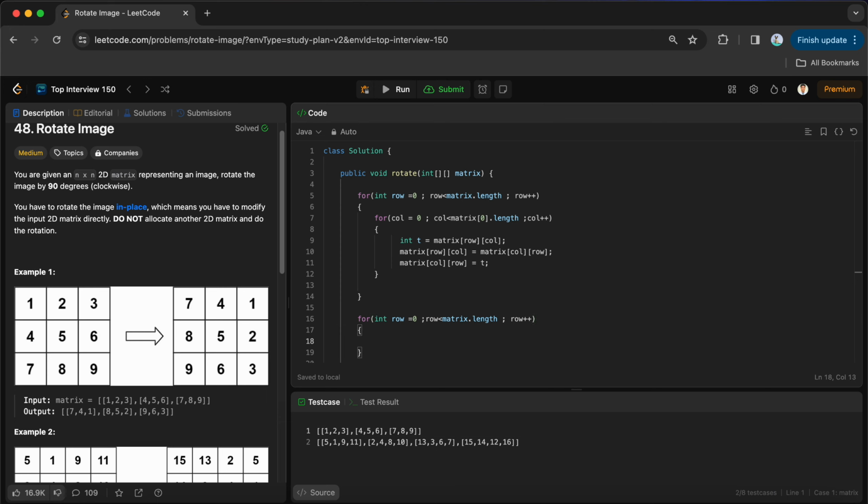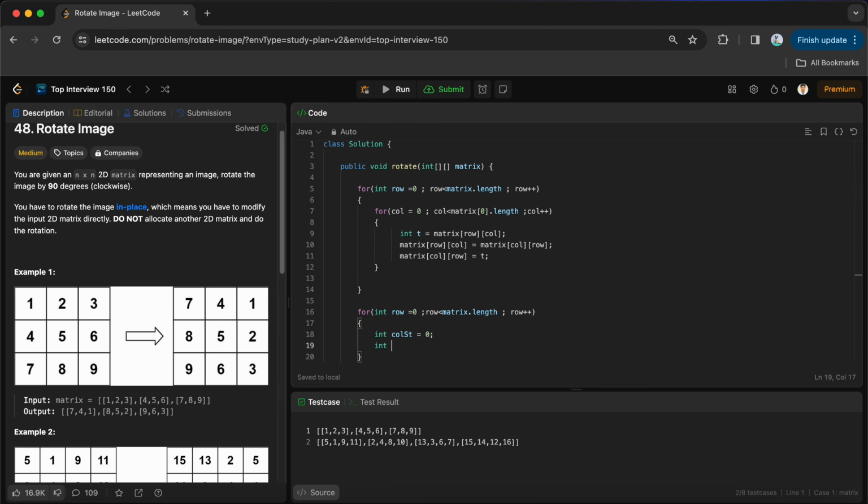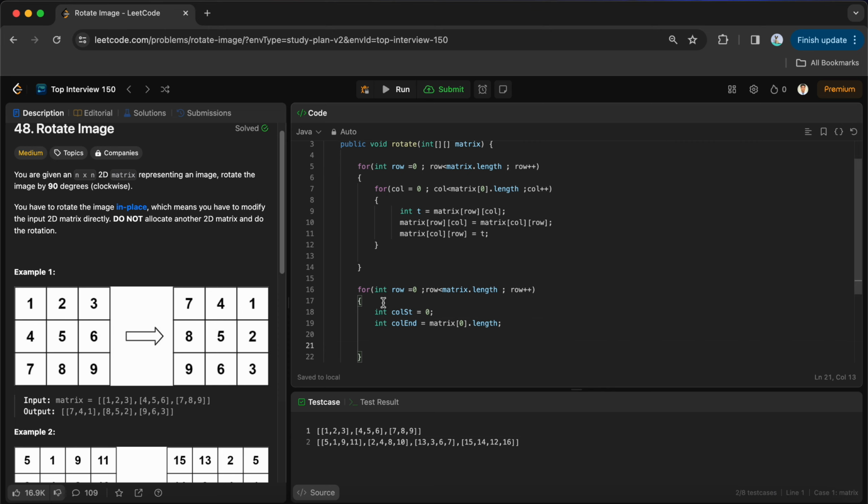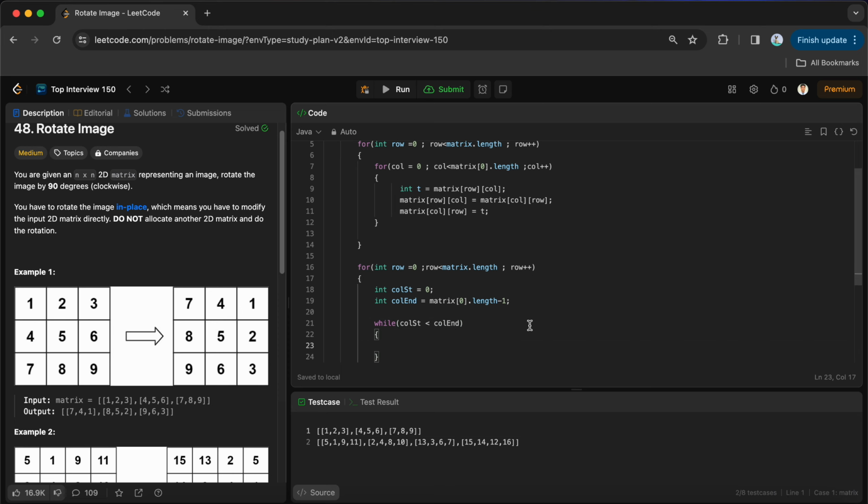We will take two variables, called column start, which starts from 0, and for that particular row column end will be that column value. For the first row I will get the length, which is the total length of the array, and it is 0 based indexing, so I will use minus 1. Then I will write the swap logic, till column start is less than column end.